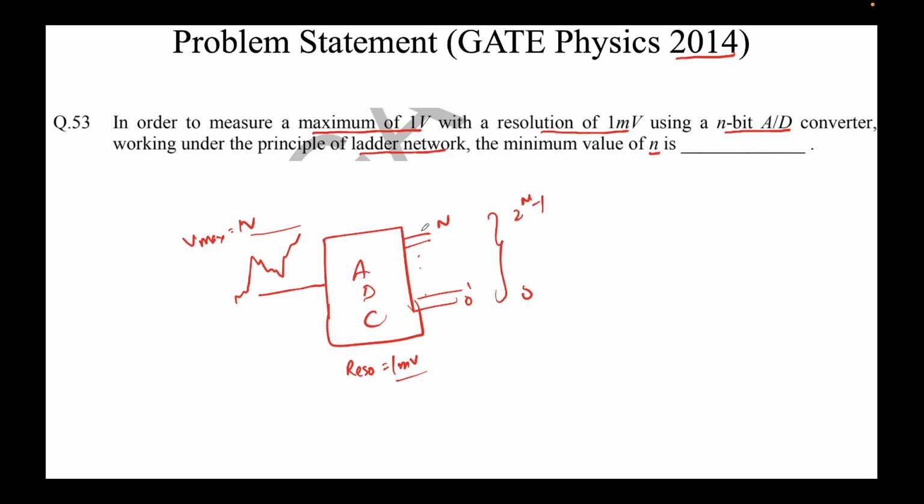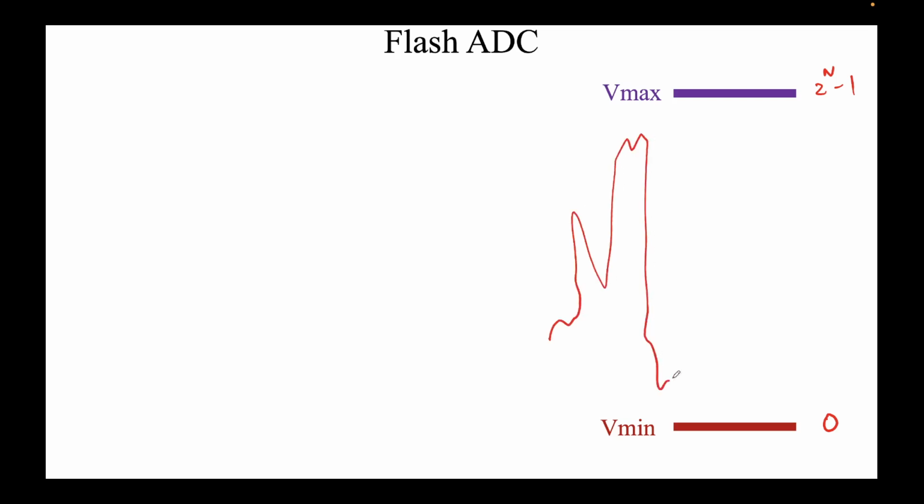So that's the problem. But first, by the way, this ladder network ADC is also known as flash ADC. So flash ADC implements the ladder network, right? As we saw, on the output side there will be a Vmin, which corresponds to 0, and correspondingly this is 2 to the power n minus 1. This is the decimal value, by the way, for the binary number. And on the input side, there will be Vmin and Vmax. These are the analog values, and the analog value will be fluctuating, can be anything, but in between something like this.